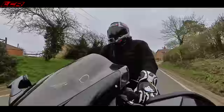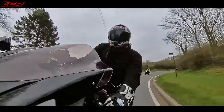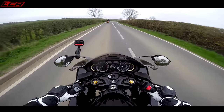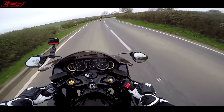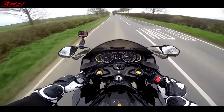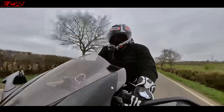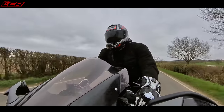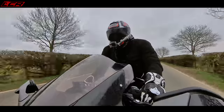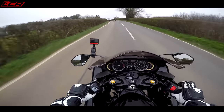I think what this is aimed at is someone probably my sort of age who really wants a full-on sports bike but just can't be doing with that really extreme position, all of how on edge they are. Want something just a little bit softer but not completely touring soft. And I think this is what this bike is aimed at, that person. And I think with this new styling, it's really sharpened up the look of the bike, because I was never a fan of the first gen Busa or the second gen. That styling looked like it had been melted, but they've sharpened up the lines on this but still made it look like a Hayabusa.